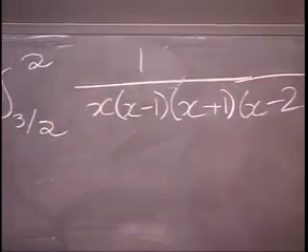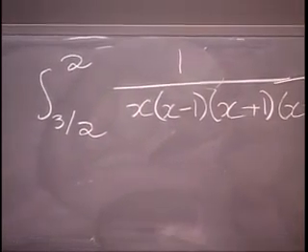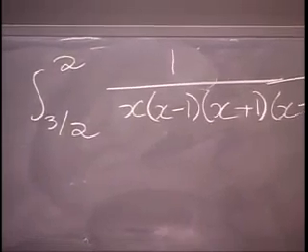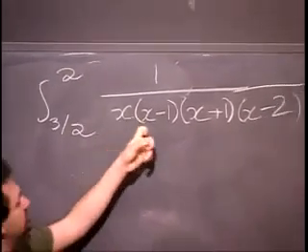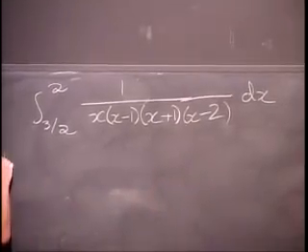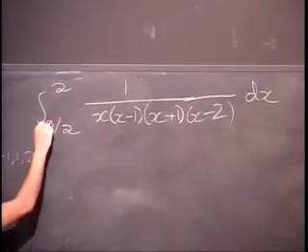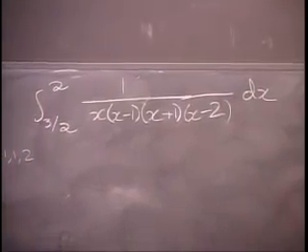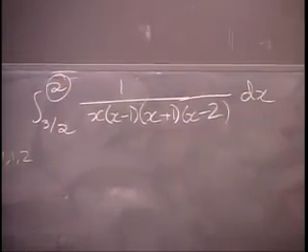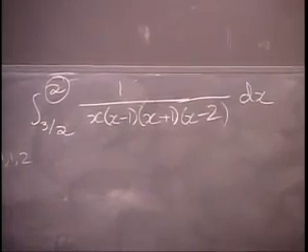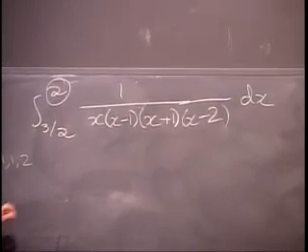You have this improper integral. It looks a bit nasty. My question to you is, where is the problem spot or problem spots? Well, the denominator blows up at 0, 1, minus 1, and 2. Those are the bad ones. And the only thing that is in between 3/2 and 2 inclusive is at 2 itself. Our original integral that I wrote up last week was from 0 to 3, and then we had to split it up into 5 pieces. This is one of the pieces.